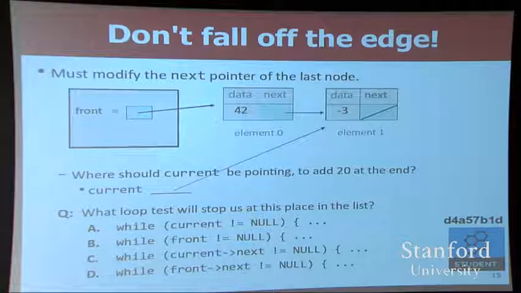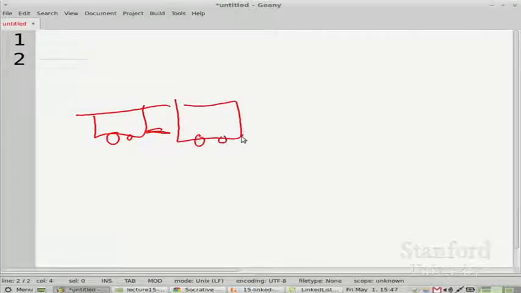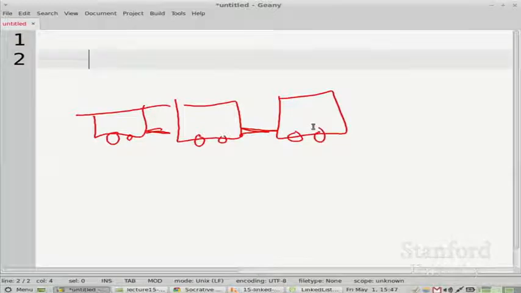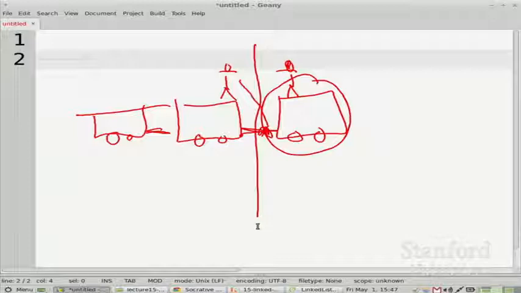I've heard different analogies for this. It was like train cars, right? Like, what's a train look like? Okay, there's a train car, and then it has a little link to another train car, with wheels, and then it has a little link to another train car. And you say, oh, I want to disconnect these so that the rest of the train will be saved. So if I want this car to be all by itself, then if I jump up on here, that's probably the wrong place to be. I probably want to be back over here, right? And then I reach forward and I cut this cord, and that separates the train at the place that I want it to be. So you want to be one train car back.